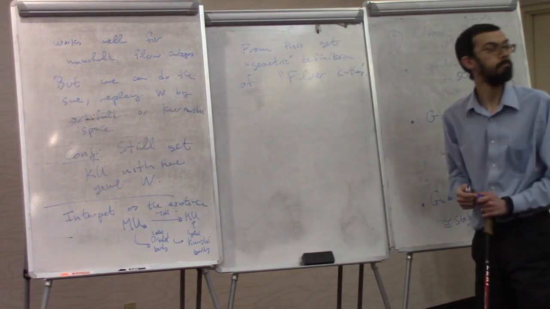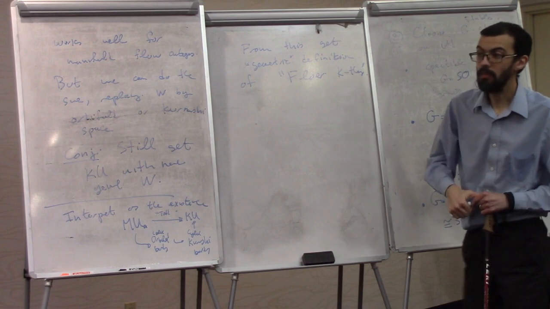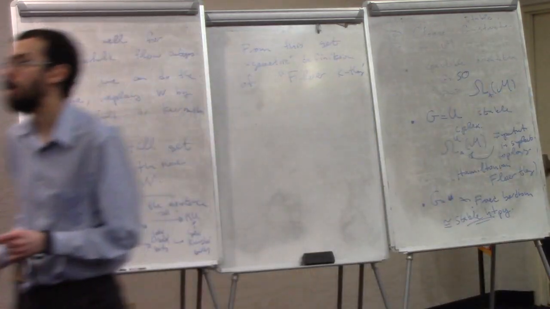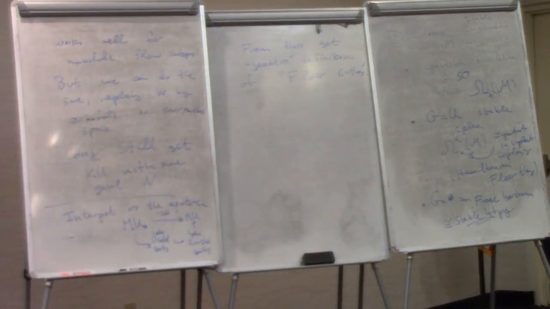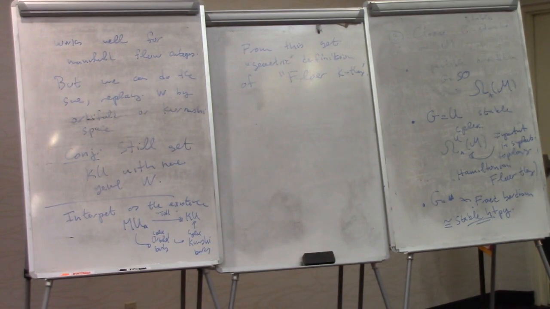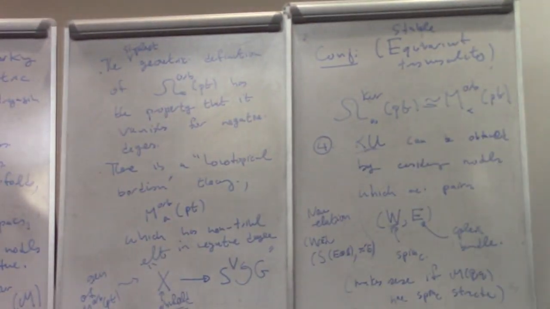Okay? Because while the Kuranishi bordism groups are maybe, I probably don't ever want to have to compute them. I don't think anybody ever wants to compute them. But they have maps to things we understand. And the main thing we understand is KU. And so they still have a map to KU.